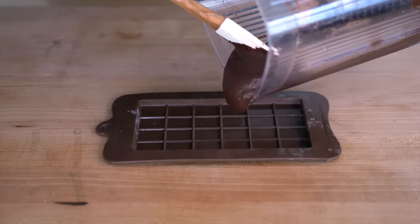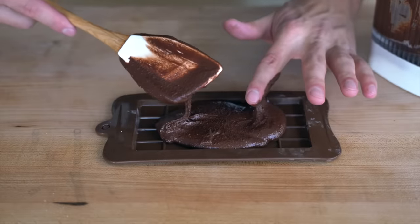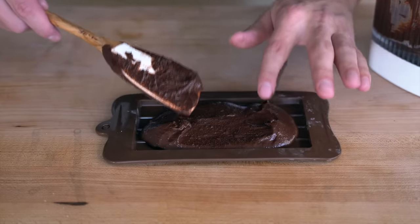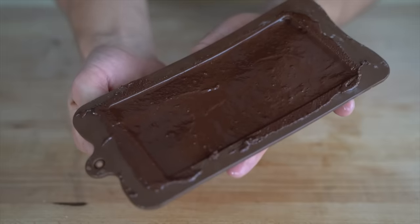Turn this off. Pour this into a chocolate mold. I'm not gonna bother with tempering this chocolate. Instead, I'll just toss it in a freezer. And what we'll end up with is a smooth looking chocolate bar with a slightly granular crunch from the sugar that actually cuts down on the bitterness. I'll smooth this over, and our chocolate's ready to go into the freezer.